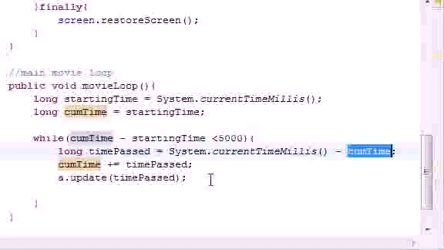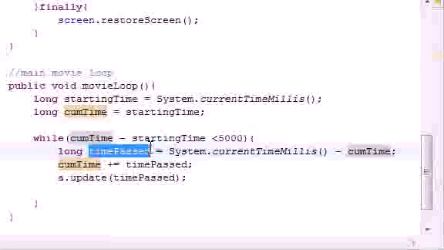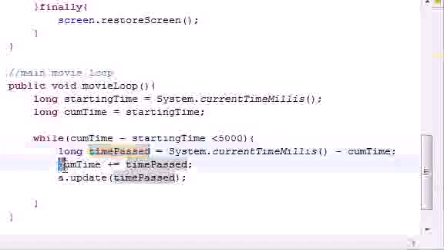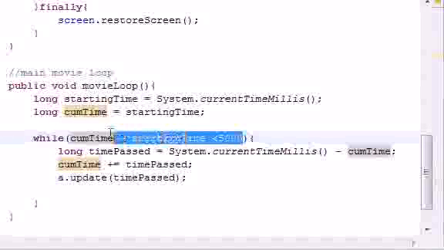And now cumulative time equals 12. If you ran it again and time passed equals 12 milliseconds, then it would be equal to 24, then 36, then 48, and it would keep accumulating time until it finally got more than 5,000.